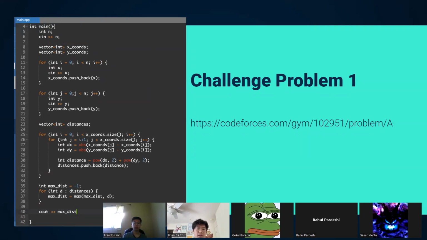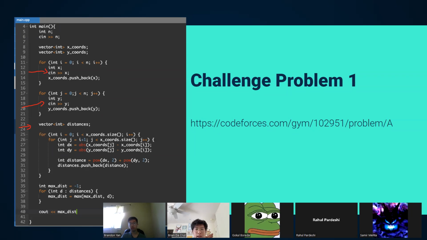So we're going to loop through the amount of coordinates that the input wants us to have. Then we're just going to get the input that it wants and read it in and push it back to x coordinates. So then we're going to do something similar for integer j. So I just use a different index. You can use i because you can reuse that variable. But basically what we're doing is we're reading the x coordinates and we're reading in the y coordinates. And we're trying to get the maximum distance from kind of like the origin, I guess.